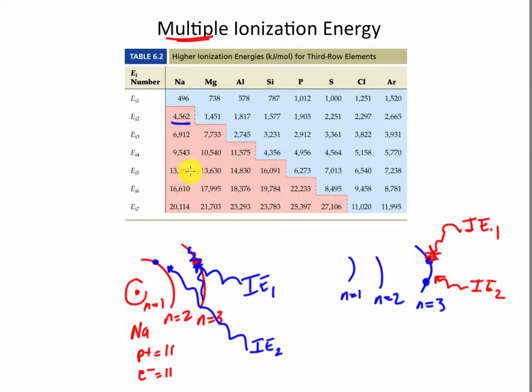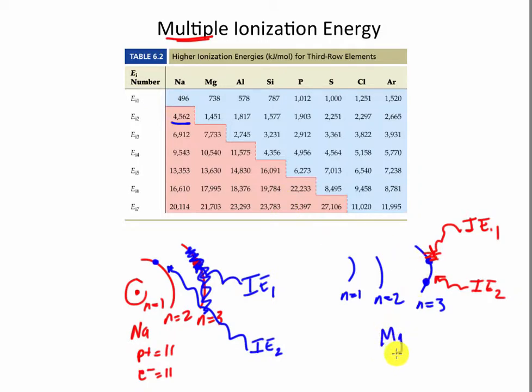Multiple ionization energies. I kind of already laid this out for you. We already talked about the fact that if we have sodium, which had that 3s electron, the first ionization energy is 496, because it has shielding. If I lose this energy level, because that electron is now gone, and now I have sodium plus 1, and I try to take out a second electron, well, shielding has dramatically gone down. Since shielding has dramatically gone down, this electron is going to be a lot harder to remove, hence why ionization energy dramatically goes up. And we keep seeing this.